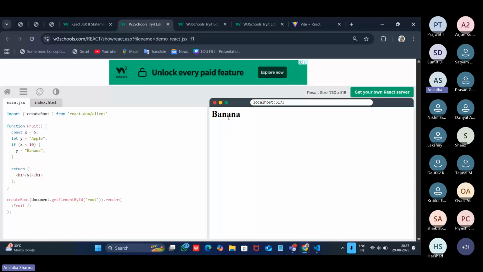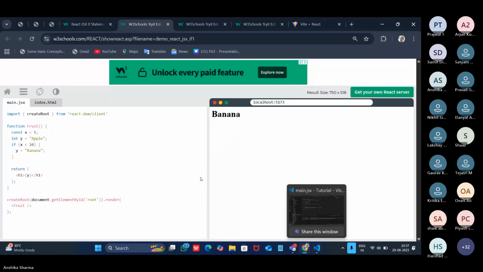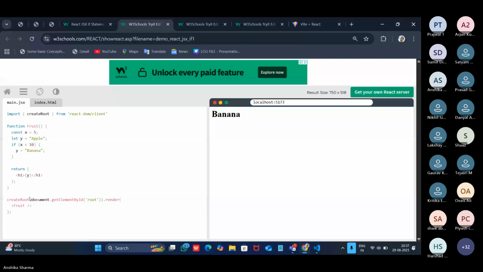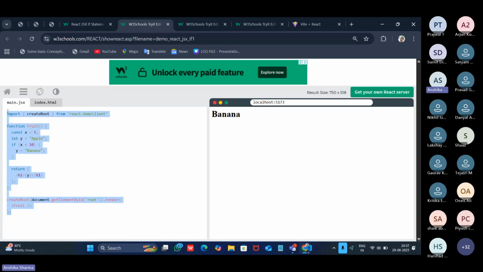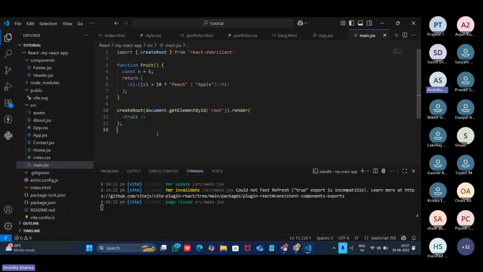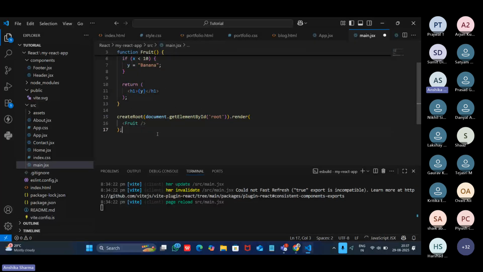And if I make changes over here, let's say inside this value I am changing the value of x to 15. Now it will again check for this condition, x less than 10.